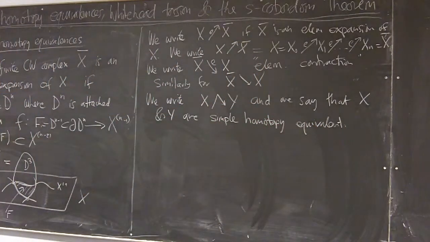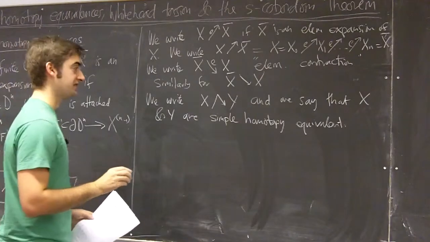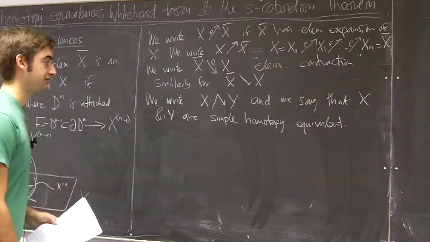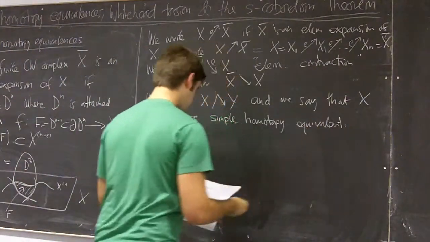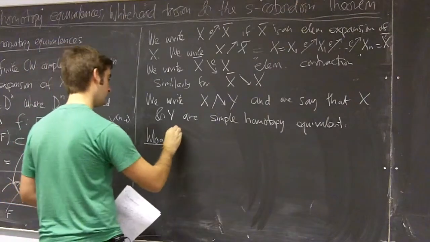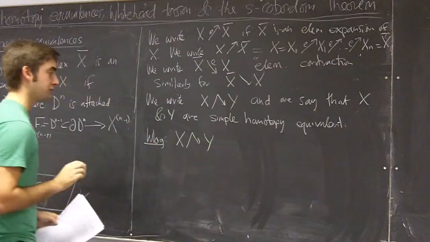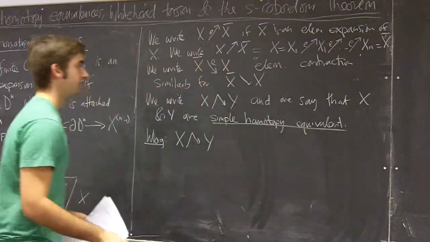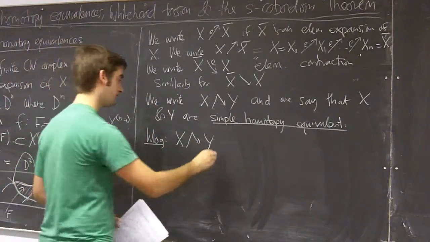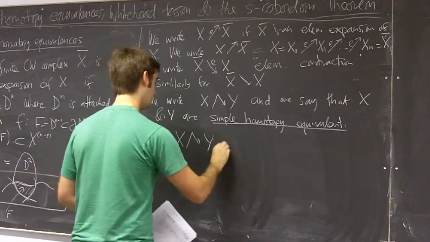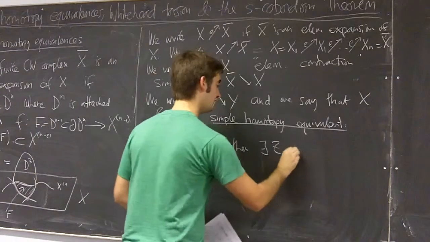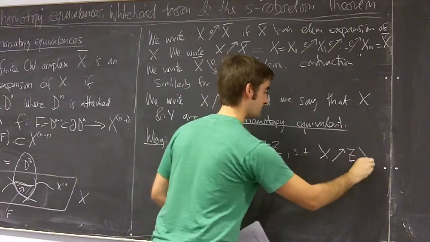So this is what I claim is going on geometrically with the simple homotopy equivalence. I'll spend the rest of the time explaining to you why this corresponds with torsion being 0 and how to define the torsion and see that it's 0. And also a quick remark that without loss of generality, if X and Y are simple homotopy equivalent, then you can always think of it as doing all the elementary expansions first and then all the contractions. So there exists a Z, say, such that X expands to Z and then contracts to Y.